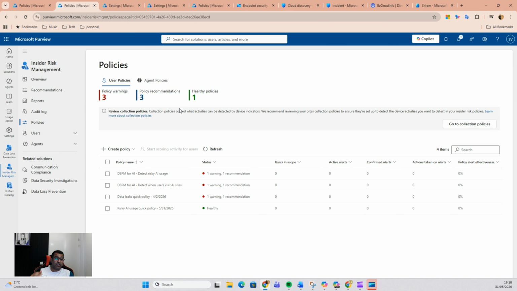So that's the reason the risky AI usage template in insider risk management solves this by tracking the user activity in the browser, like generating, copying, browsing to the Gen AI websites, and correlating the signals, like what are the things that's happening on these Gen AI websites, and generating the actionable alerts. So definitely, if we enable this for the SOC teams, this is a major game changer, because now we can actually see and investigate these AI related risks. If your organization is adopting AI, it's highly recommended to take care of this by using the proper guardrails. And you can start, for example, with this risky AI usage template if you're already utilizing insider risk management in Microsoft Purview.